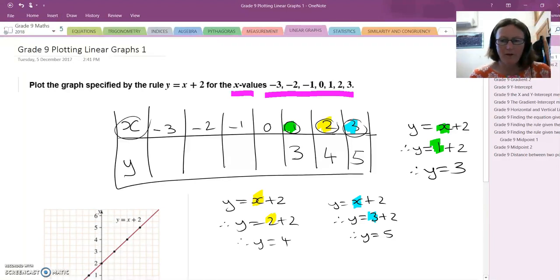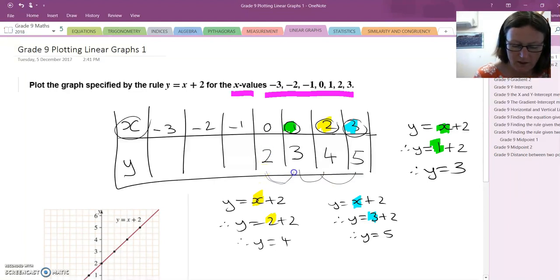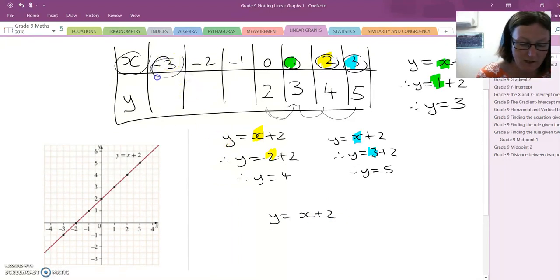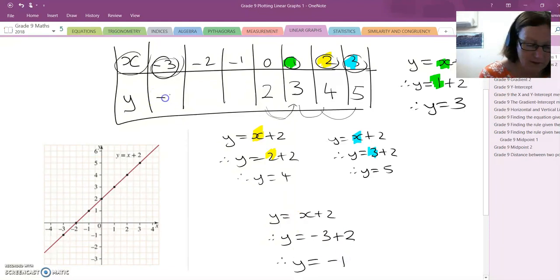I actually may, however, recognise there's a pattern. I can see here that it's going up by 1, up by 1. So if I can see that pattern, I can say, well, this is going to be a 2, because if I put a 2 there, there's a difference of 1 between 2 and 3. But let's substitute a negative in just to check that we know how to do it. So I write y is equal to x plus 2. And in this case, x is -3. So y is equal to -3 plus 2. And -3 plus 2 is -1. So again, what I've done, I've put the -3 here in place of x.